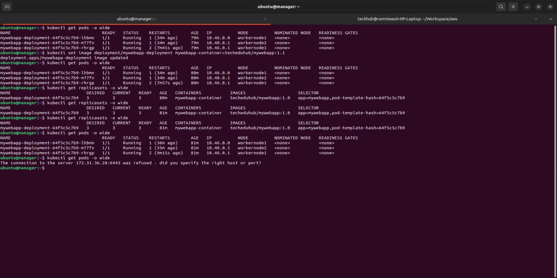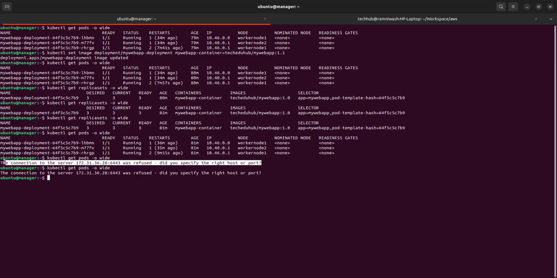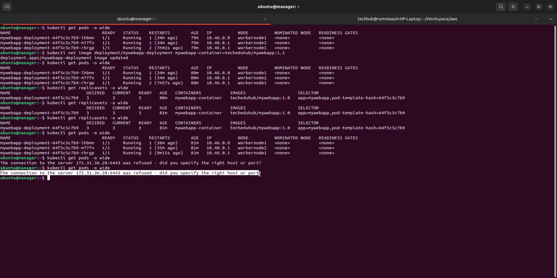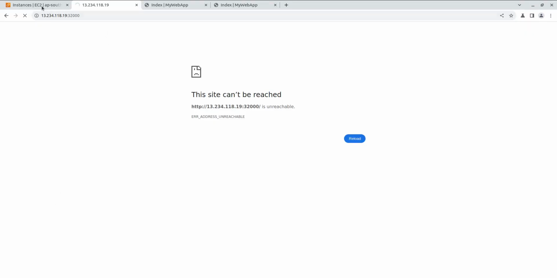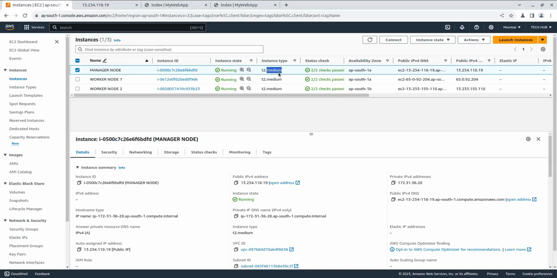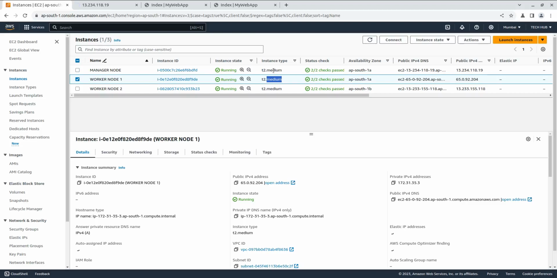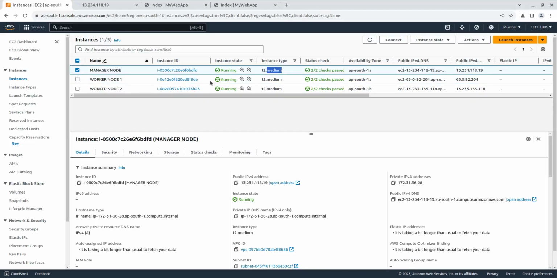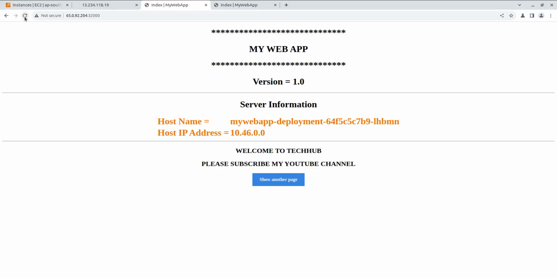Fine. See, from here we can tell why this problem is coming, because the system is not performing well. This has just 4 GB RAM, 2 core CPU, that's it. So better you take T2 extra large instead of medium. Extra large you take, or you take large, I think it will work. Okay, fine. See, now this is also not working. Here also it is working very slowly.